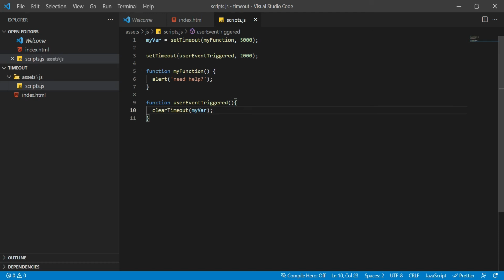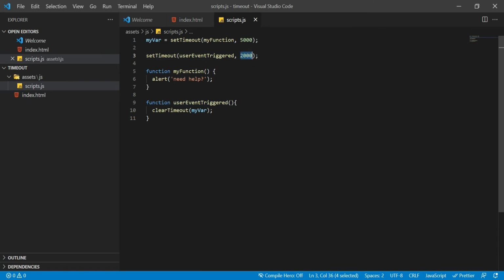So now what happens? First, let us suppose there is no mouse event or keyboard event. Then we have set this timer, asking it to wait for 5 seconds and then call this function, which will trigger need help. But we are assuming that this user event is triggered, meaning the user has moved his mouse or entered anything within 2 seconds itself.